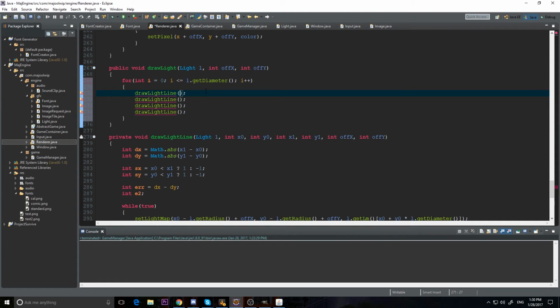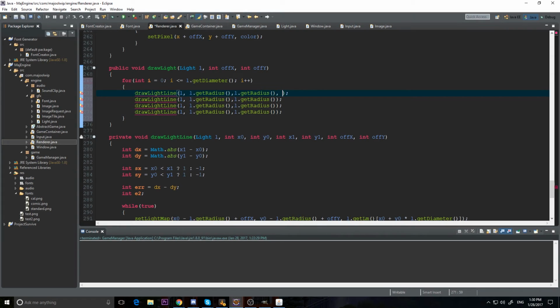So we have our light line. We're going to draw the top of it first. So I want it to start at the L dot radius, right? And that's going to be true for the Y as well. The X and Y are always going to start. Also, we need to pass an L first because of how I drew it. And I'm going to copy and paste this for the others because we're always going to start at the center of our light.